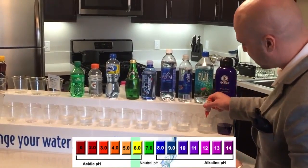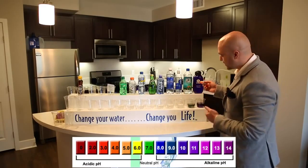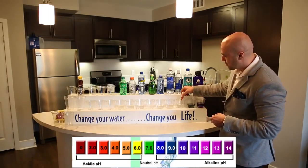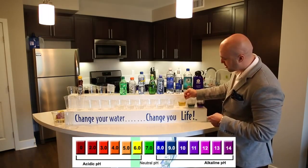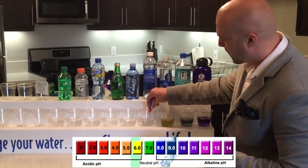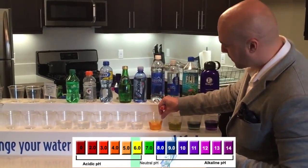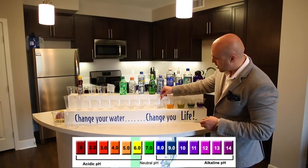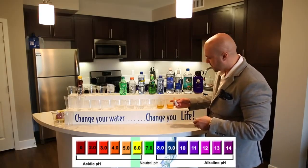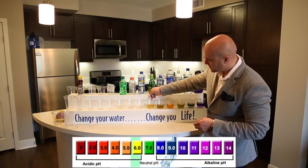Now we have Fiji. Let's take a look at Fiji, and it's a green, right? So not only did it test positive for oxidation, but it's showing to be a green, which is more of a neutral. We want the best. Smart Water, showing you that it's actually not so smart. As you see here, it's kind of like a yellowish green, and it also tested positive for oxidation. Here we have Aquafina, and as you see here, woo, it's like a bright orange. You definitely don't want that. Right? Here we have aqua hydrate. Oh, it's the same thing. It said it's supposed to be a 9.5 pH, but actually it's not. Here we have Perrier, and as you see here, same yellow color.